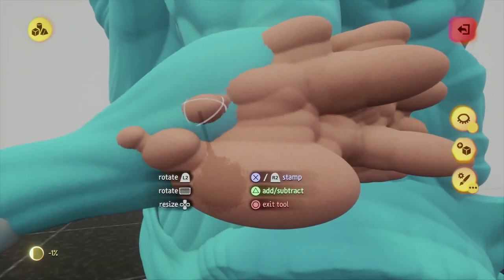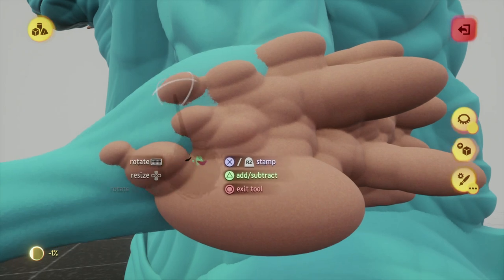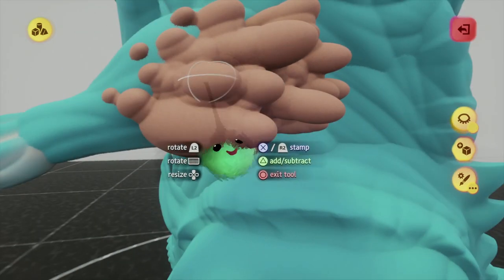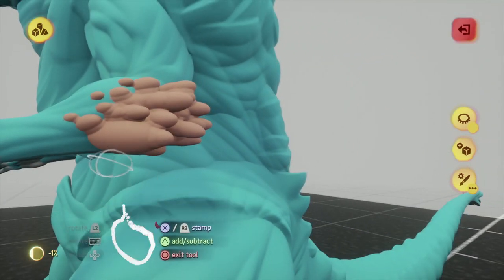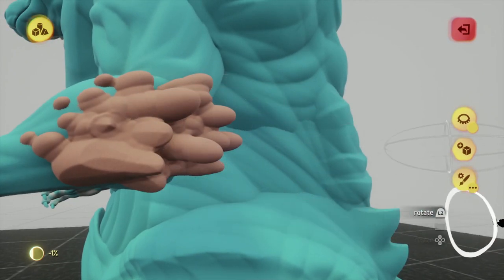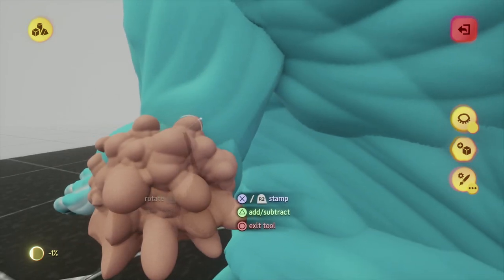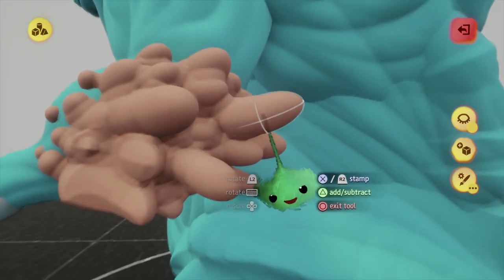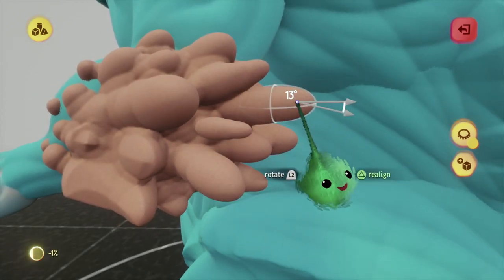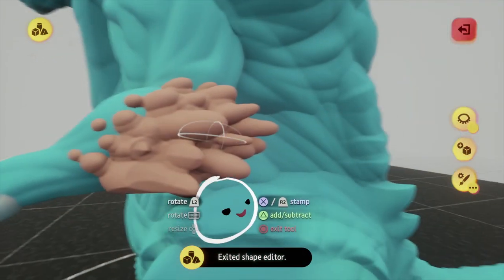The main reason why I'm adding this is because I did see someone's, I don't know if it's official or what it is, but there was someone's SpaceGodzilla. It's like a sculpture. And it had the crystals coming out of the arms, and it looks very interesting, and I like it. I would give credit, but I had a hard time figuring out how to get that image again, and who they were. I went looking for it again and I couldn't find it, so you're just gonna have to take my word for it that it's a thing. Someone had the idea to give him crystals on the arms. And it's a good idea.